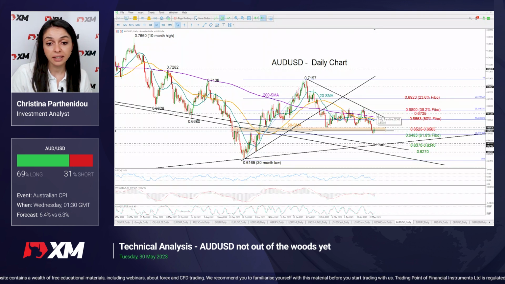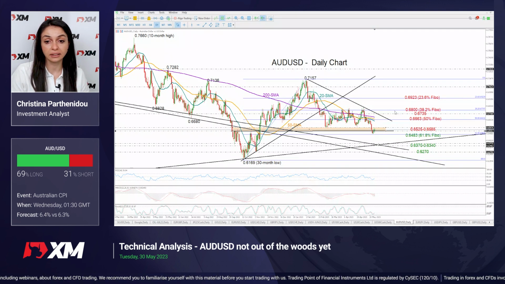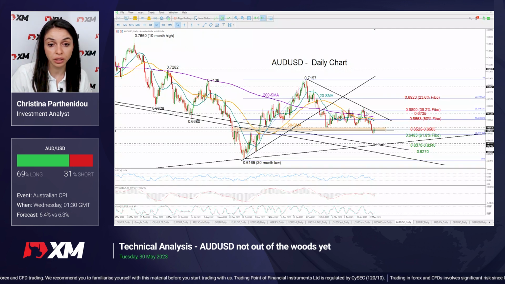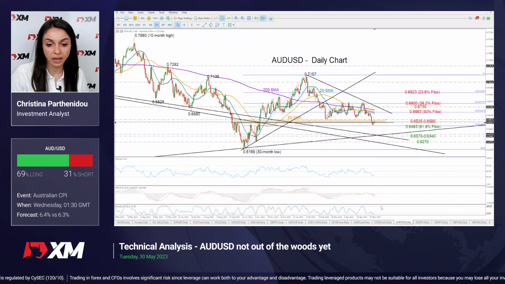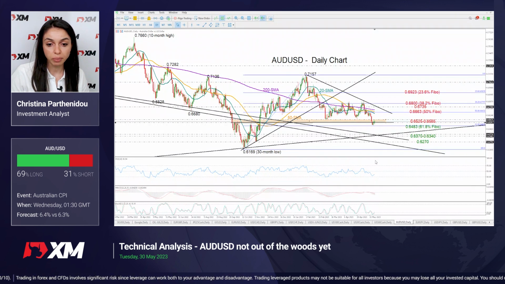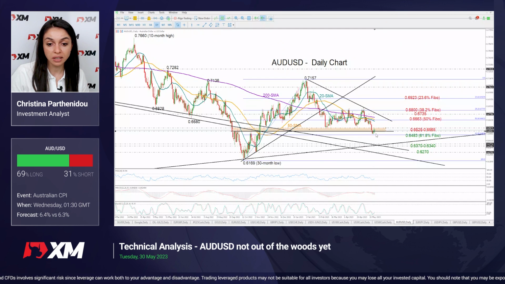and then slightly higher, a bullish break above 0.68, which is the 38.2% Fibonacci, could probably boost buying interest up to the 23.6% Fibonacci of 0.6923. Bullish actions cannot be ruled out since the RSI and the stochastics are trying to rebound near oversold levels. Nevertheless, the indicators haven't exited the bearish area, so downside corrections are still likely.